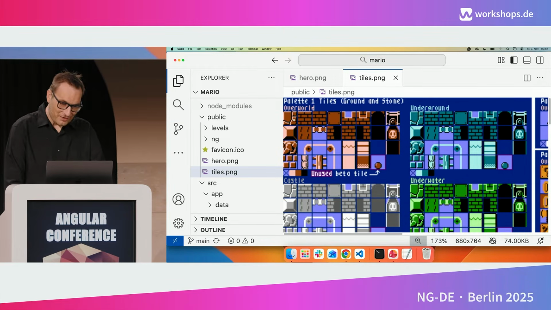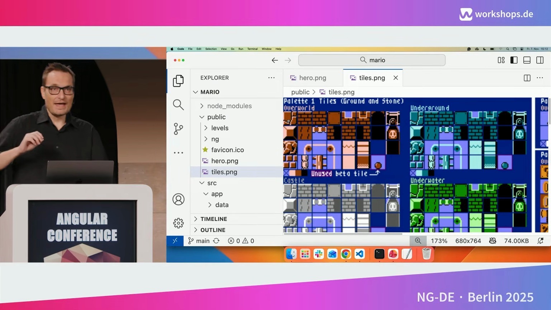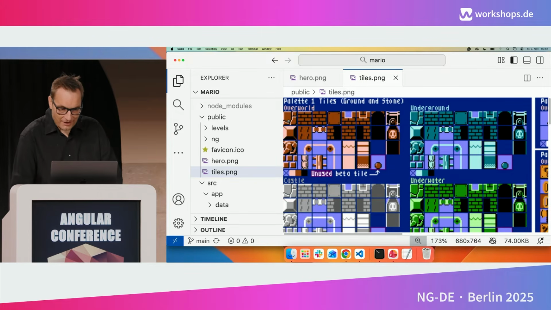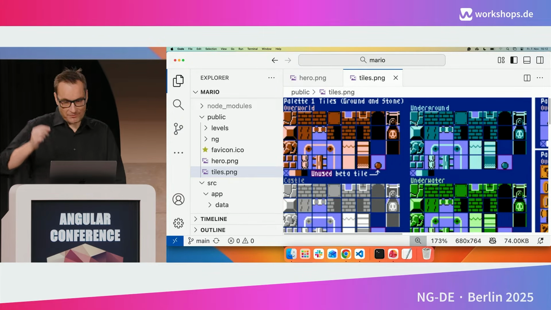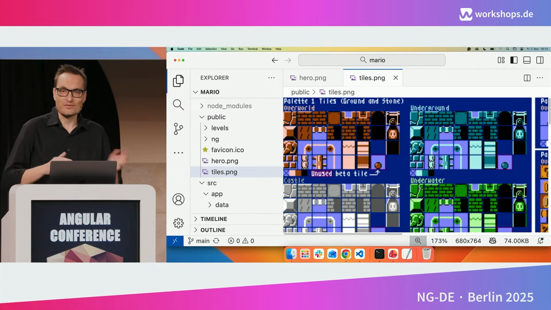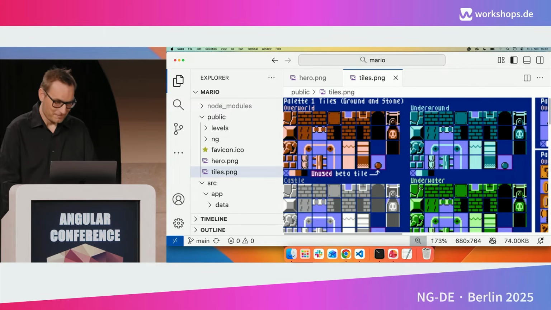And what's also nice here, we can easily switch between the themes by adding an offset. So if I add a horizontal offset, I'm landing over there in the underground theme. If I'm adding a vertical offset in addition, I'm landing there in the underwater theme and so on. So switching between themes is not that difficult here.